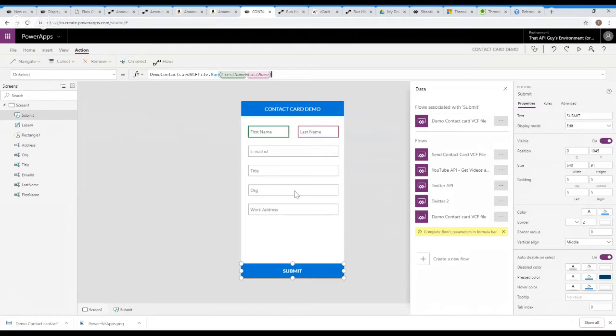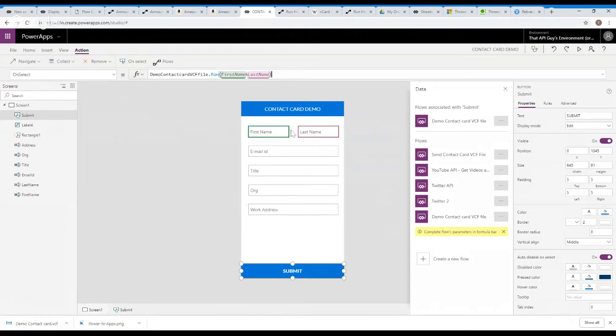I'm not going to go through the whole process, but you get the idea over here of how to connect it with Power Apps. So you could almost build a directory, like the org directory that Power Apps has a template for, and then have an option to send contact cards for each of the contacts.